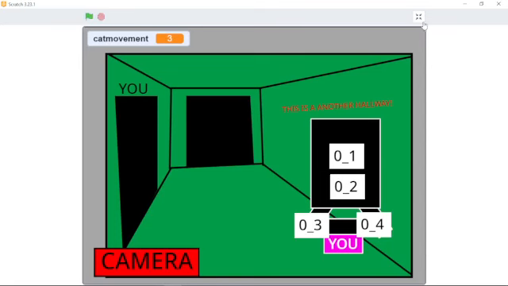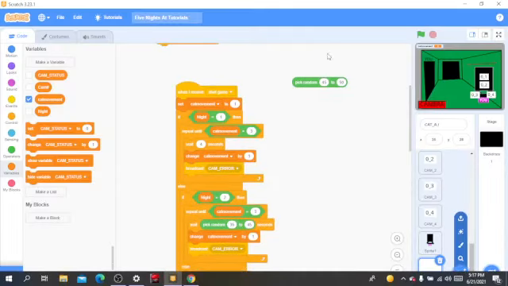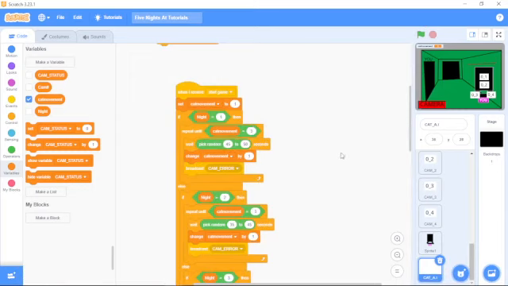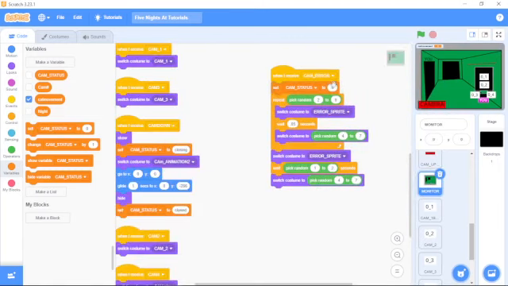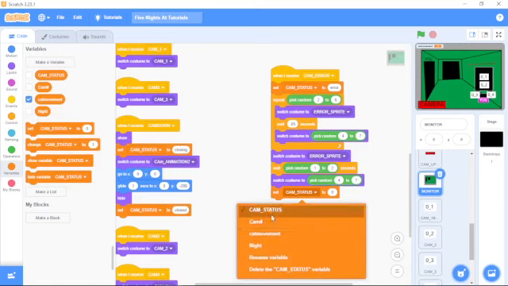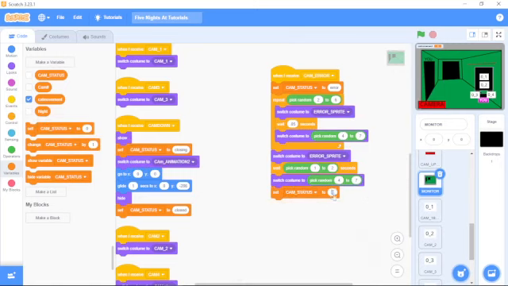Now, I know something. I'm going to make this do set cam status to error. Cam status back to open. Can't set cam status to error.